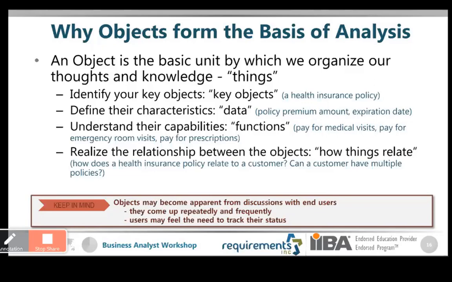For example, let's say you have an insurance policy and you have a customer. These are two objects. A customer can have multiple insurance policies, right? A policy can be supporting multiple customers as well. Maybe it's like a joint policy. It's a mortgage, it's a loan related policy where two members have taken the loan, a borrower and a co-borrower. So policy may be attached to two customers. So it helps you appreciate how these different objects play together and how things flow together in the grand scheme of things, right?